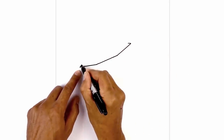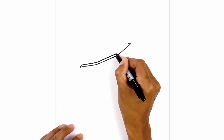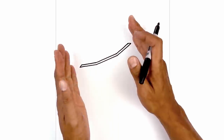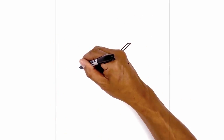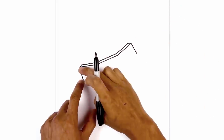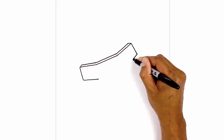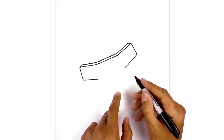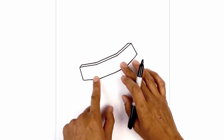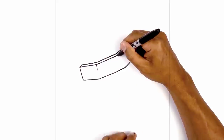Now we're going to follow these three angles all the way from left to right. This is going to set up the angle of the barrel, so from the top edge we're going to angle down and out, and do the same thing on the right side. Then follow that same angle coming down and in. Now draw a straight line going across. To show the bend in the metal, take this point and draw a short line aiming towards the bottom, going about halfway. Do the same thing on the right.